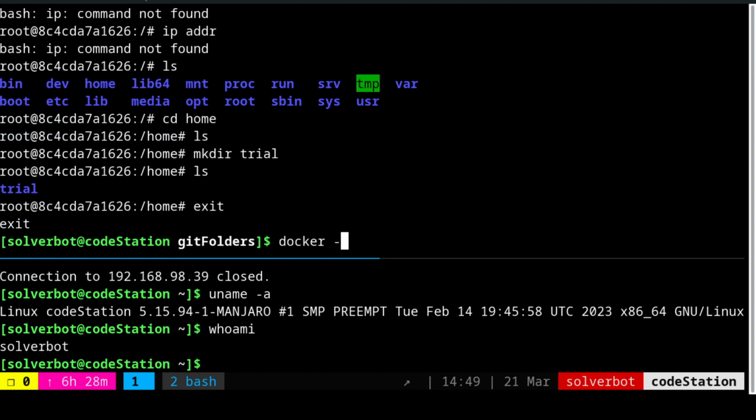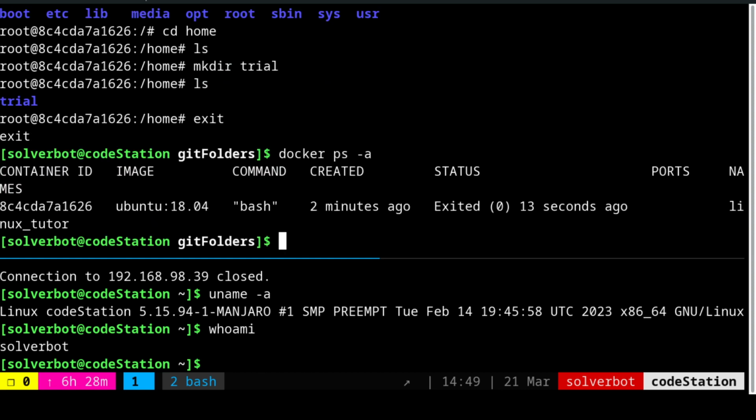You can see, if I do docker ps -a, you will see that this particular container was running and it has exited. Once I came out of it, it got exited.